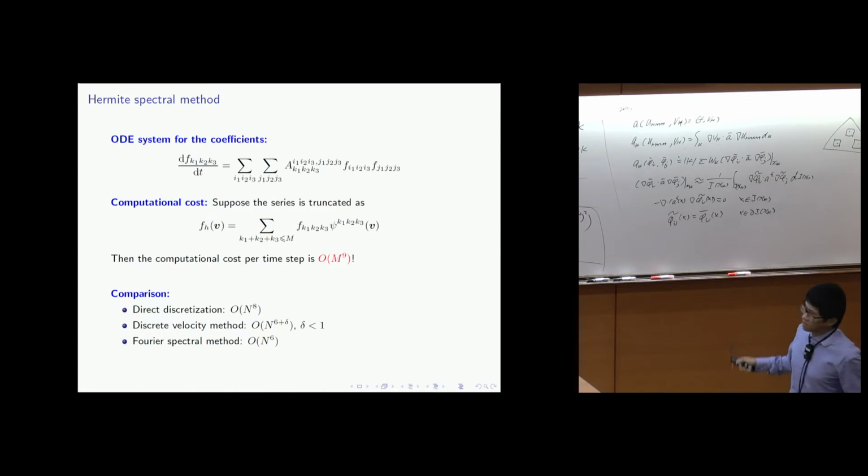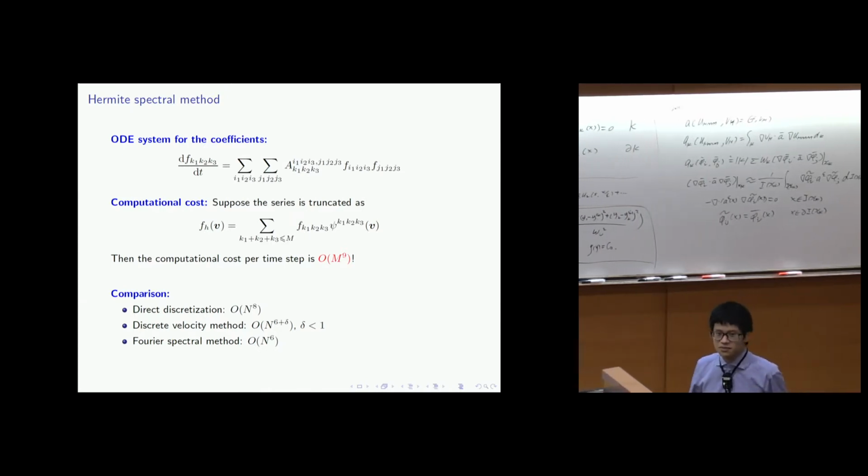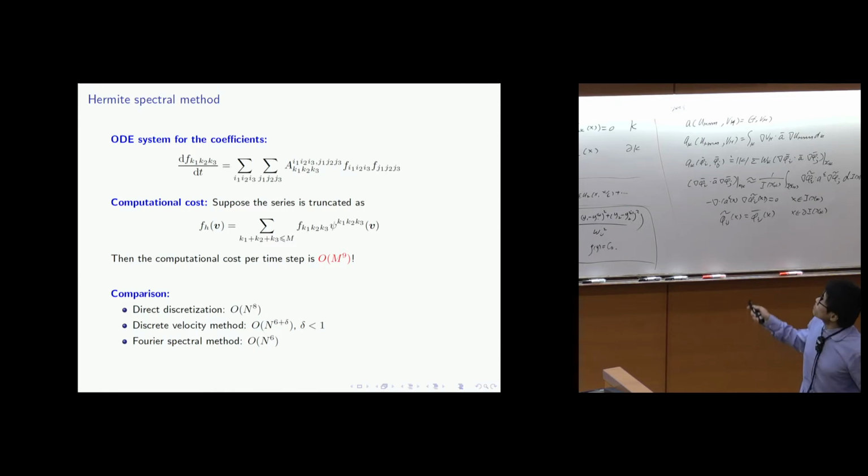This is even better because the collision operator has some convolutional structure. So the computational cost is like O(n) to the 6. But this is in a general case. Maybe somebody knows that there are some special cases where you can further reduce this computational cost. But in general, it's like this. If you look at all these methods, you can find that the computational cost is always lower than this. This has a power of 9 here.